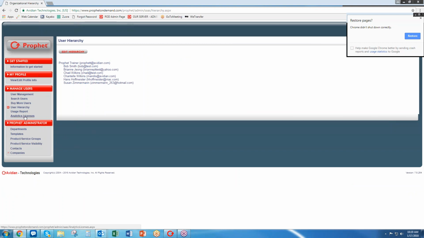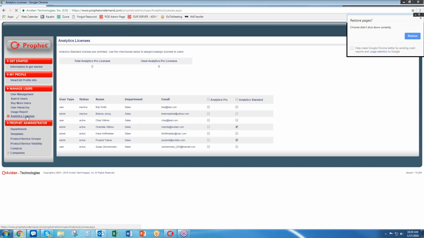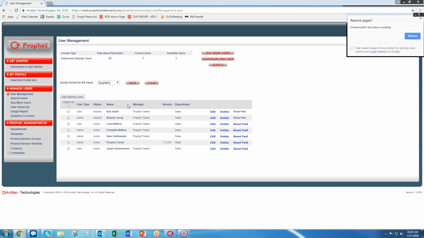Under the analytics licenses here, you have the ability to give access. This is a reporting module within Profit, and there's going to be additional training on this, and there are user training documents, etc. But if I wanted to, this is where I could grant users access to the Analytics Manager, which is a reporting module. All right, so that's setting up a new user and managing your user permissions and making sure that those are all set up appropriately.